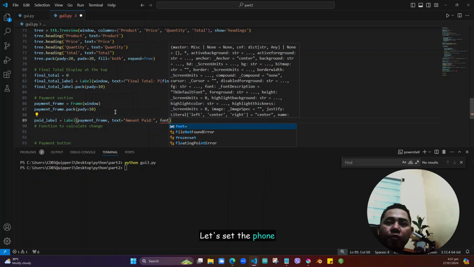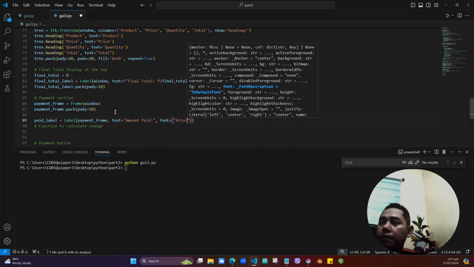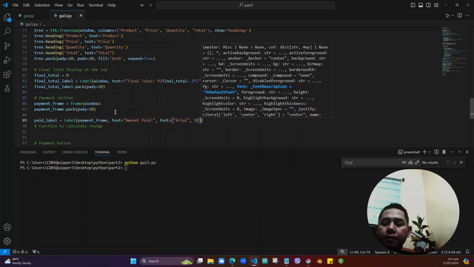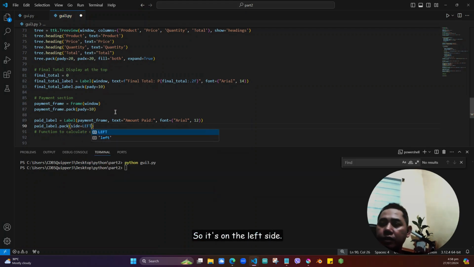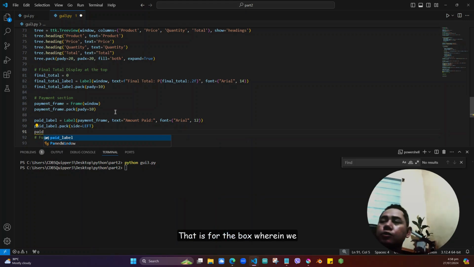Let's set the font to the same Arial, and size as 12. Then paid_label.pack, side equals left, so it's on the left side. Then paid_entry, that is the box wherein we can put the amount that we paid.